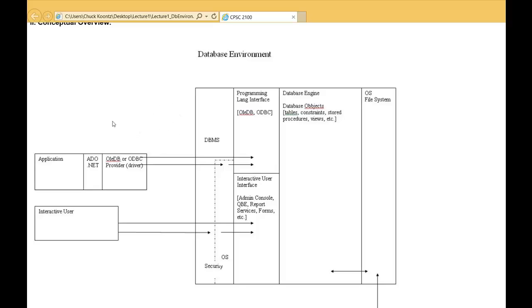I can make any kind of programming language interface with my database, but it has fewer functions, and it doesn't run quite as efficiently as some of the optimized middleware products.